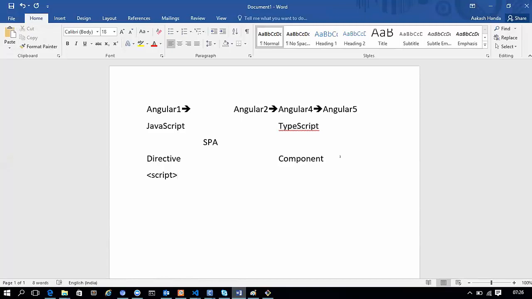Now in Angular 2 it is not like that. You need a particular kind of framework, or you can say a seed. The word is very big, but it's nothing. Basically, the content of Angular is not something that loads directly in a browser where you right click and load it.